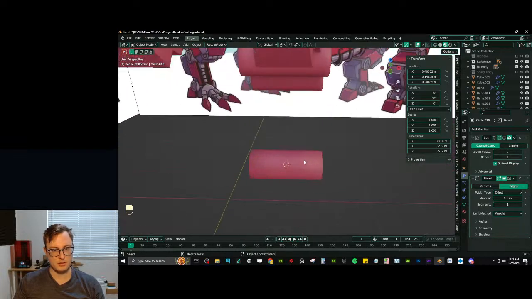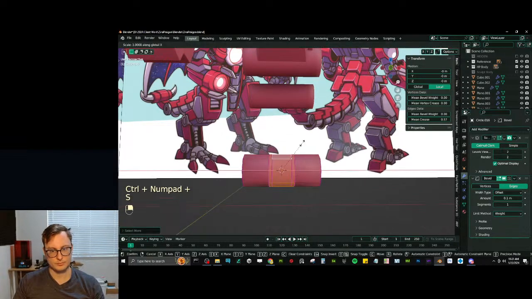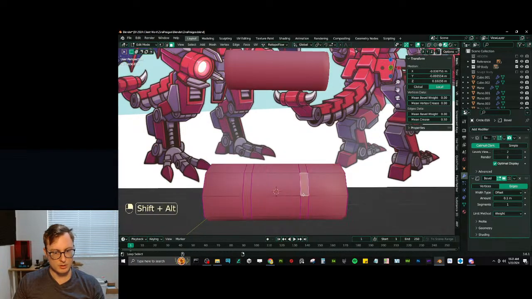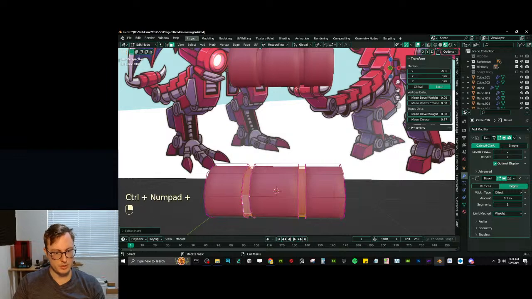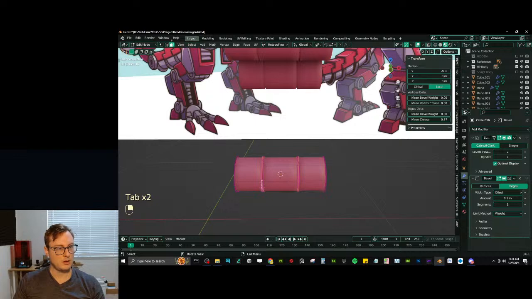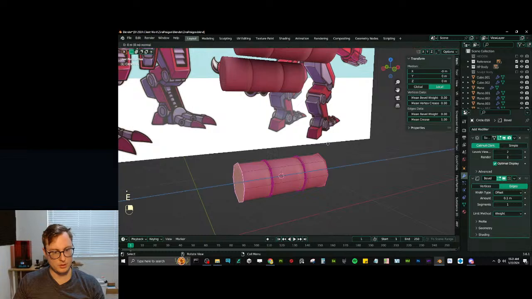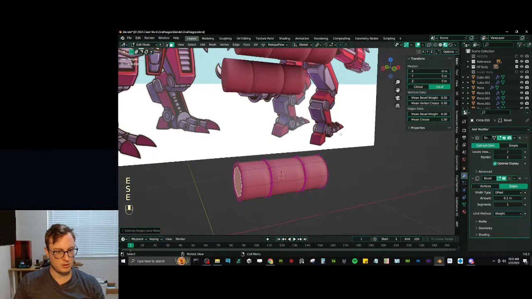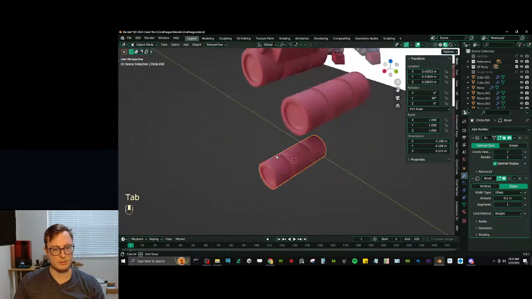Like object data again. Okay. Where is it? Right there. Take these. Face, extrude along normals, Control plus 0.2SX. Then 0.2E, extrude in, 0.8SX. All right, and we've got some joints now.